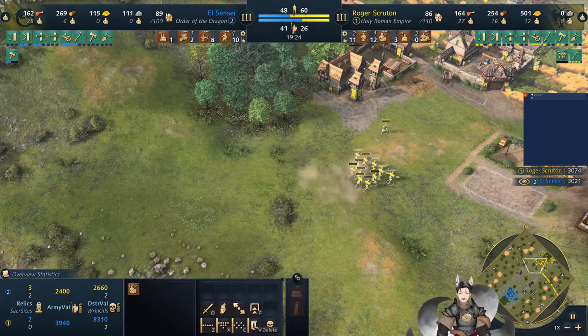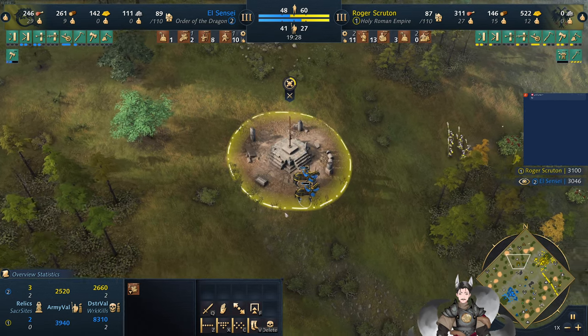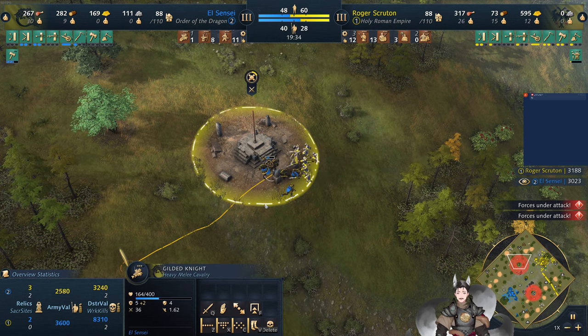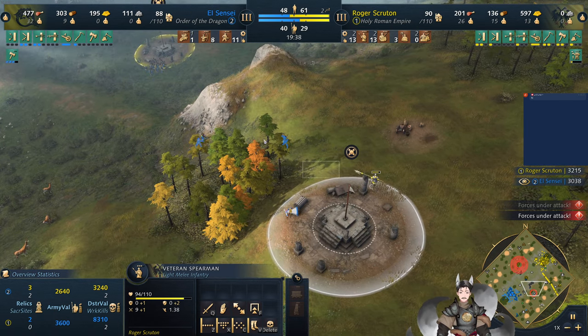And we've still got a good number of man-at-arms in this area. Spearmen now pushing down or just trying to engage these Gilded Knights. Let's get a good volley onto them. And we do have this spearman here receiving some crossbow fire.